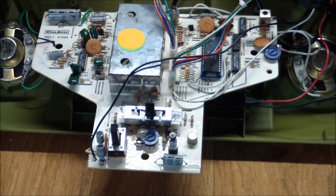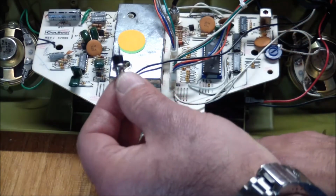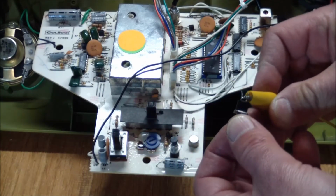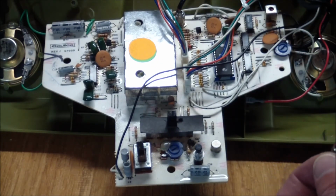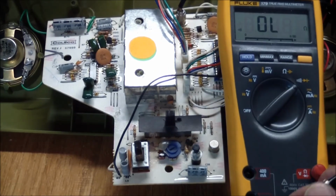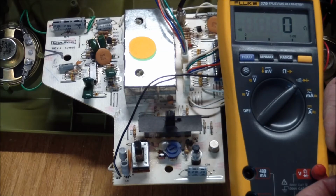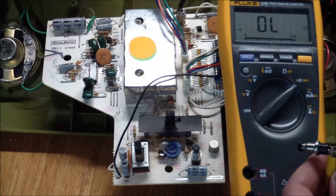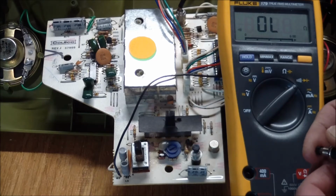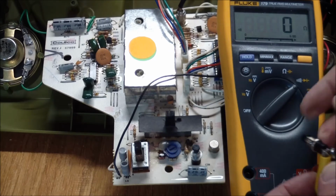And let's not forget to put the switch cover on here. And then I need another switch, and I happen to have one here. And just to see how this is supposed to be working, we clip onto this guy, and when we look at the meter, in its rest position it shows OL. It's open. And when I close it, we get a short. The OL basically means overload, that it's open and the meter thinks there's a really large resistance, and when I press it, the display goes over to the right and tells us that it's 0 ohms.